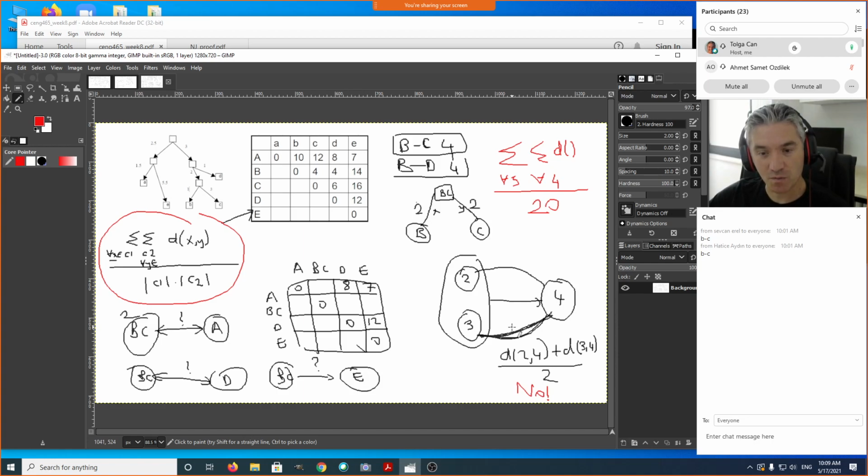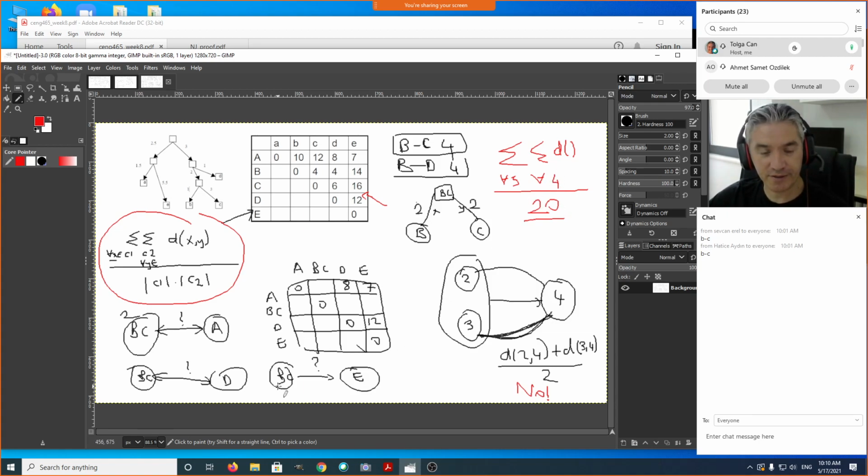Therefore I warn you at this point that when we're computing distances between 2 clusters, we're always referring to this initial matrix with individual objects. It's basically average linkage clustering. Sum up the distances between all pairs of individual objects. This is very important. Individual is the bold word here. Sum up the distances between all individual pairs, and whatever number of pairs you have summed up, divide by that. So 5 here, 4 here. There are 20 pairs between 2 clusters, so you divide this by 20, and that's your distance.